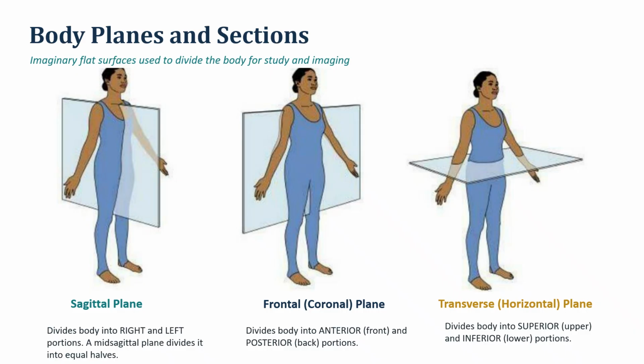Where you will actually encounter these is imaging. A CT scan produces a series of transverse sections, essentially slices of the body from top to bottom. An MRI can be acquired in any of the three planes, and a radiologist will specify which one. When a provider dictates that a lesion is seen on axial imaging, axial is another word for transverse. Get these three straight now, because the moment we discuss abdominal quadrants and regions, you will see the planes reappear as the lines that create those divisions.